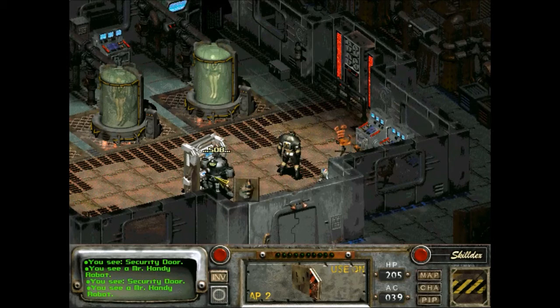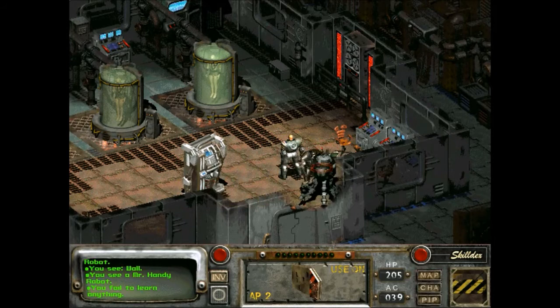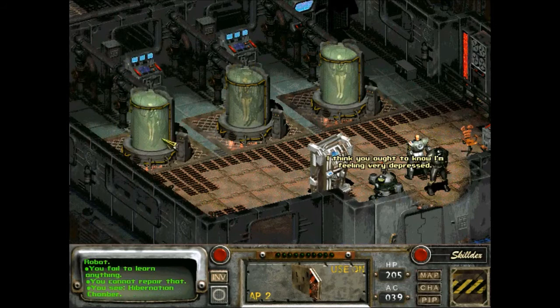That is a very suicidal robot. Let me see if I can repair him. Or, whoops, I should use the actual repair skill. You cannot repair that. I think you ought to know I'm feeling very depressed. Oh, there's people in their tanks.